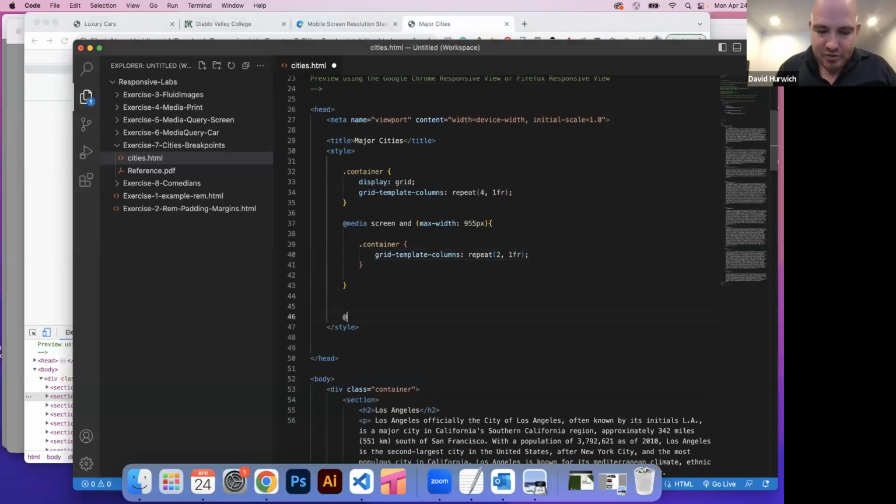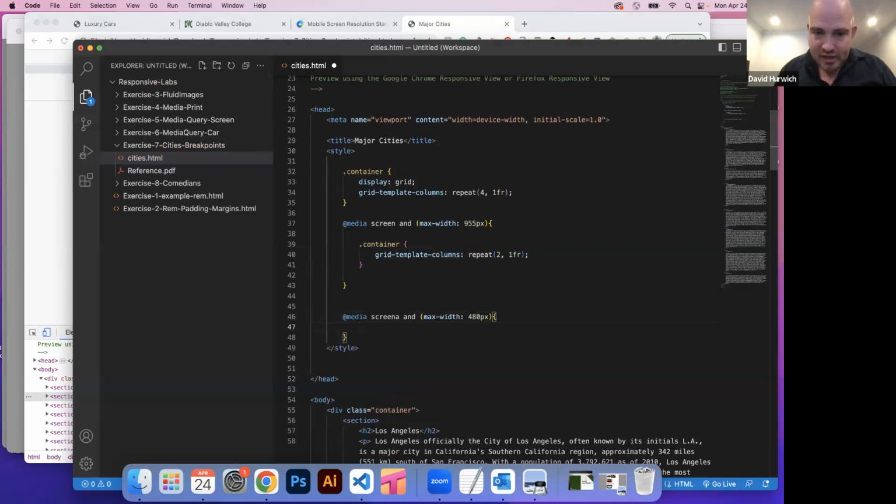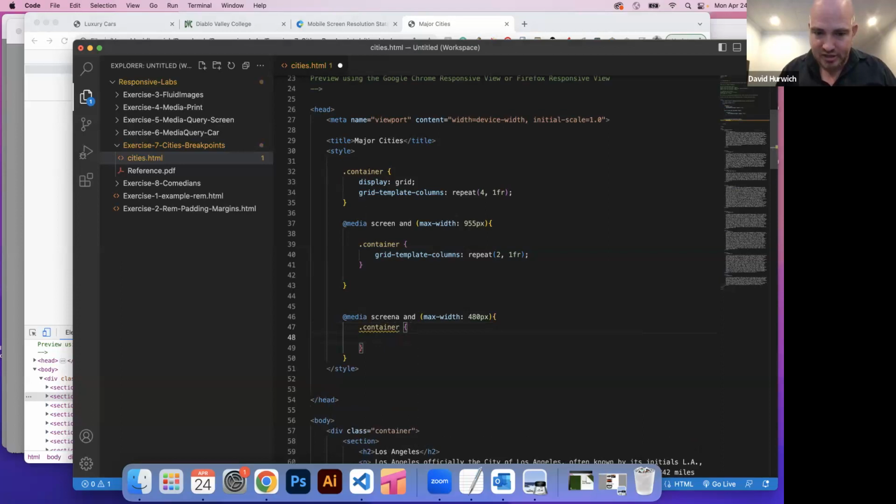So what I'm going to do is say @media screen and max-width 480 pixels. And what we're going to do is reset the container, and let's make it 1 column instead of 2 columns or 4 columns.